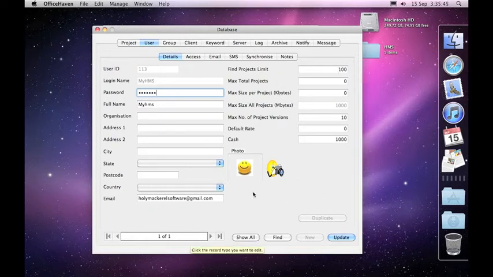If you want to add a photo, you can click on the picture here, and it'll let you load in the photo from a file. If you click on the picture of this little guy with a camera, it'll come up on a Macintosh. It won't work on Windows or Linux, but on a Mac it'll let you take a photograph using the iSight built-in camera. So you can use either way to load a picture of yourself onto the system should you want.